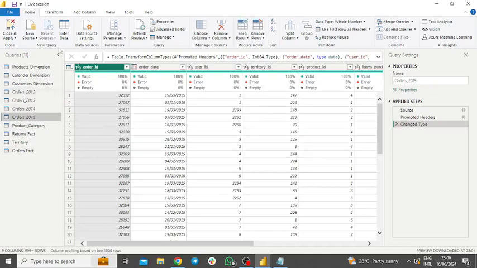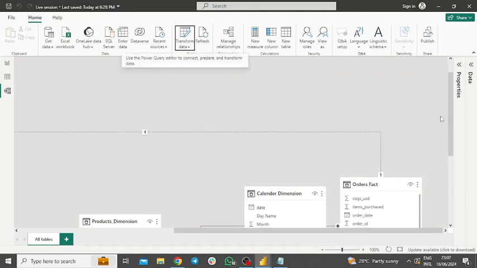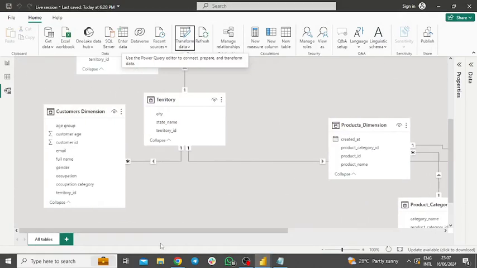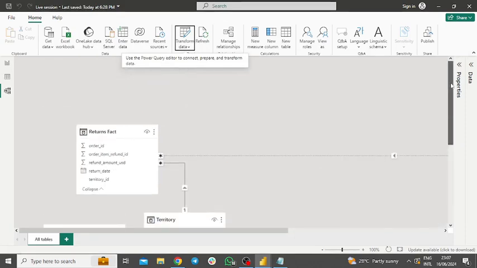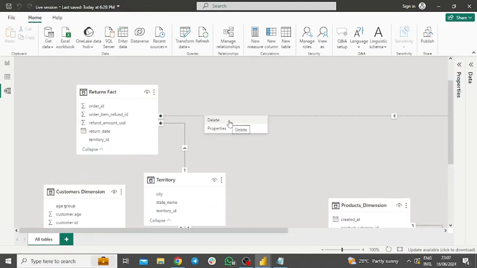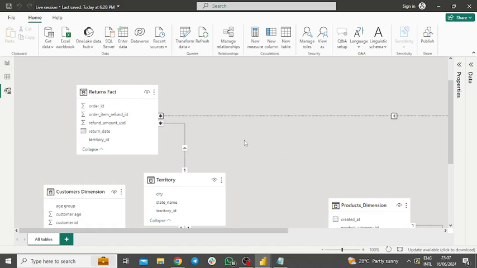Right. So now let's go. If I close and apply, watch what will happen. Yes, please apply our changes. Now notice that we only have others facts table now because we don't want repetition of all those others 2012 and the rest, right? We don't want it. So let me delete all these connections so that we start off and everybody will understand. Let's delete it. We just arrange our tables well first. So how am I deleting this? Right click on the connection, then delete.